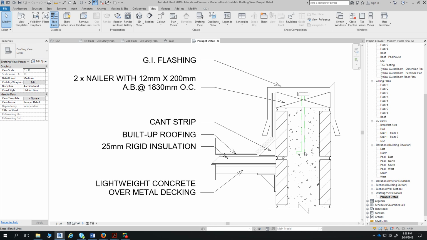And if you're lucky enough to have a whole lot of CAD files for details like that, or you've been onto the Hebel website and got their fixing detail, you can just chuck that detail into Revit. So the detailing side of Revit's quite easy. It can be as easy or as hard as you want. You could go to the nth degree and model all the screws and all the fins for your windows, but one, it's probably going to make your model really big and clunky, and two, are you ever going to use it again?